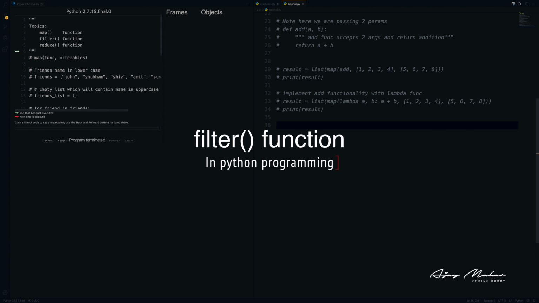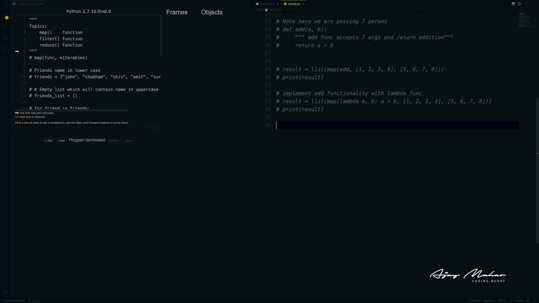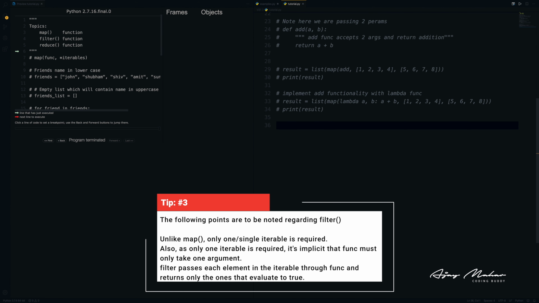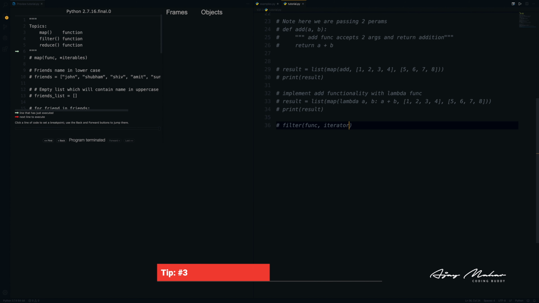So the filter function in Python, as the name suggests, filters out or extracts each element from the sequence or iterator which we provide into a filter function, which returns true. So we provide a function and the iterator. So the basic syntax of a filter is, you use a filter function and the second argument would be the iterator, and it will return all the values for which this function returns true.